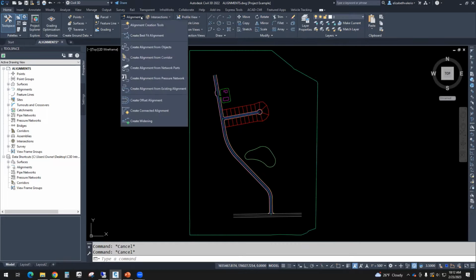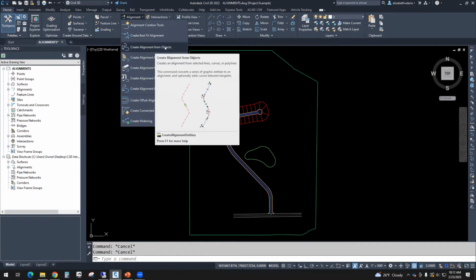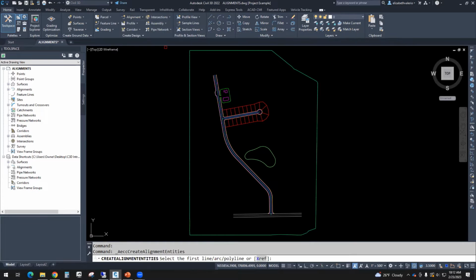When you click the drop down, you'll see there's a bunch of options here. We are going to start with creating alignment from objects. So if you already have a polyline that is the center line of your road, you can just select it and turn it into an alignment. So I'm going to click Create Alignment from Objects.